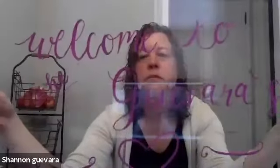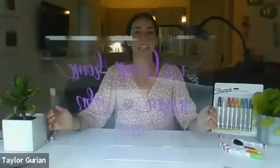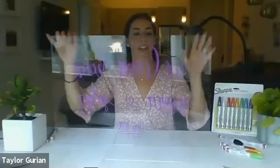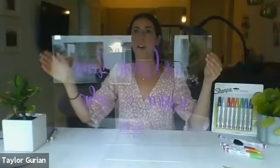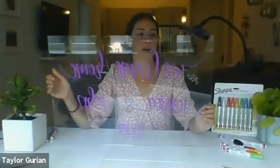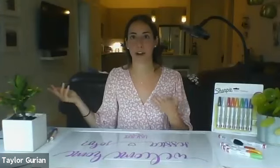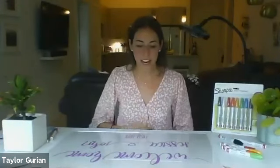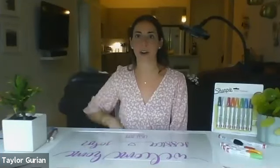Make sure once you are completely done with your sign, my few suggestions here are to either lean it up against, like I said, if you're using a light color, if I used white in this case, lean it up against a dark surface so that the letters pop. Or you could buy an easel back, which you can get at Michael's, and then lean this acrylic sign up against that easel back. That'll help hold up the sign for the event, or if you're outside in a park doing this event, or like a picnic or something, the easel back would really help. But if you're inside, you can lean it up against a window. That would be perfectly great too.